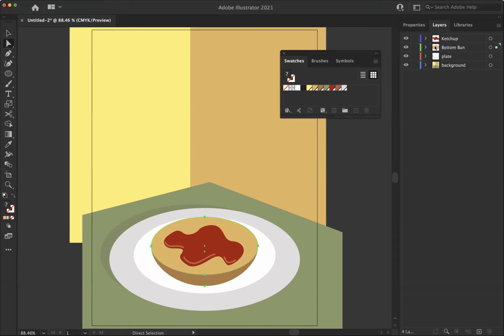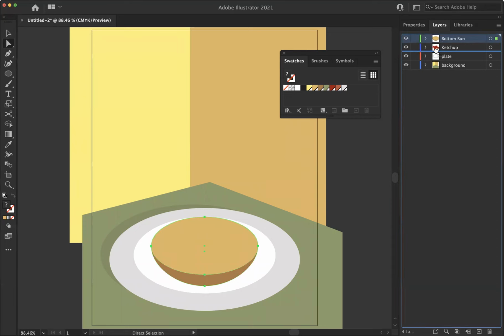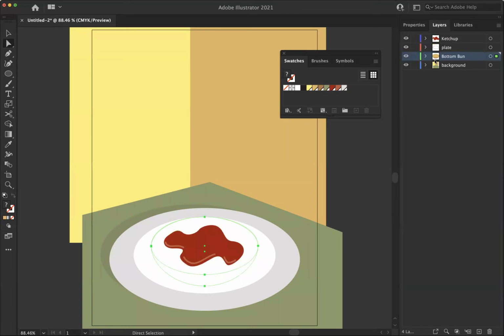And then I can move the layers up and down by grabbing the image and moving it up. So now it's on top of the ketchup, then it's below the ketchup, and then it's below the plate.